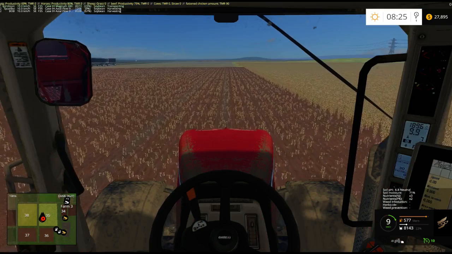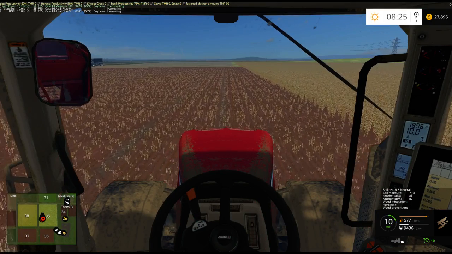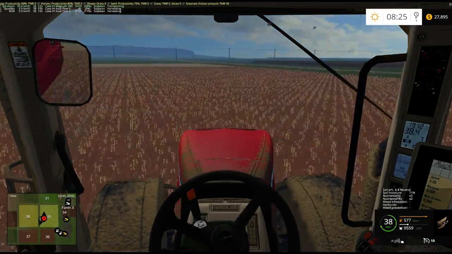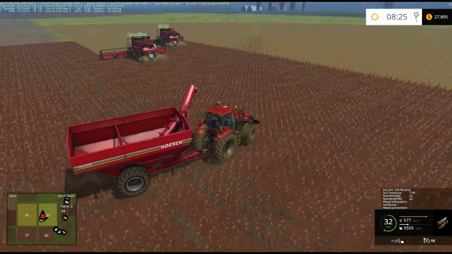Alright, looks like Spud's almost emptied. 9%, 4%, that glance mod. So the top right hand corner is the glance mod, if you're wondering what that is. And it's very helpful for what I'm doing right there, because you can tell how empty or how full they are.